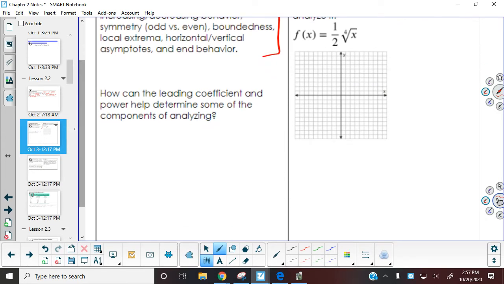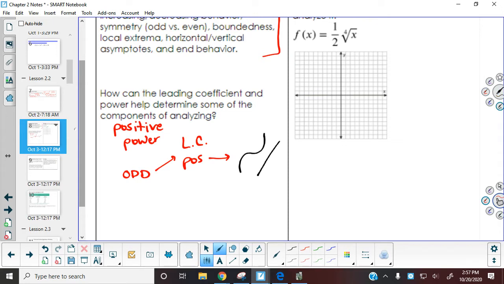So if we talk about things that we already know, we're going to look at positive powers, if it is an even or an odd power. If you think about an odd power, whether it be a cubic function or even a linear function that has an exponent of 1, and your leading coefficient of the whole thing is positive, it's going to take on a shape that looks something like this. A cubic function looks like that. A linear function looks like this. Notice it goes up as you read left to right. If it's a cubic or even if it's to the 5th power, it still takes on that similar shape.